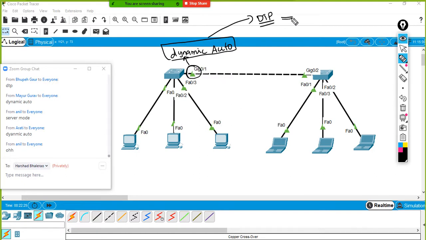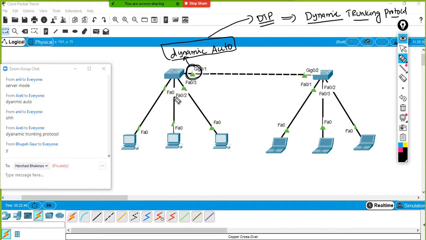What is DTP, guys? Dynamic Trunking Protocol. Very bad protocol, man. Yeah, Dynamic Trunking Protocol. This is the protocol which is there. By default it's enabled in every port. That's why if I want to know the default mode for this port, how can I check it, guys?